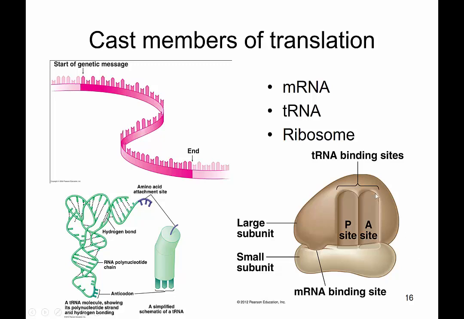And what comes into the arrival site? Well, we need another kind of RNA called a transfer RNA, shown here. And a transfer RNA is going to bring into the ribosome the amino acids. Well, how does it know which amino acid to bring? Well, that's all dictated by the code here shown in the RNA. Let's explore that more.